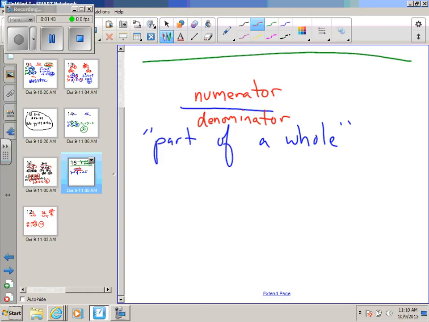When we talk about equivalent, what do you think of? What does it mean if they are equivalent fractions? Within the word equivalent, you may start to see the part of the word equal. So you would say equal. And what does equal mean to you? Same. Mean the same thing.